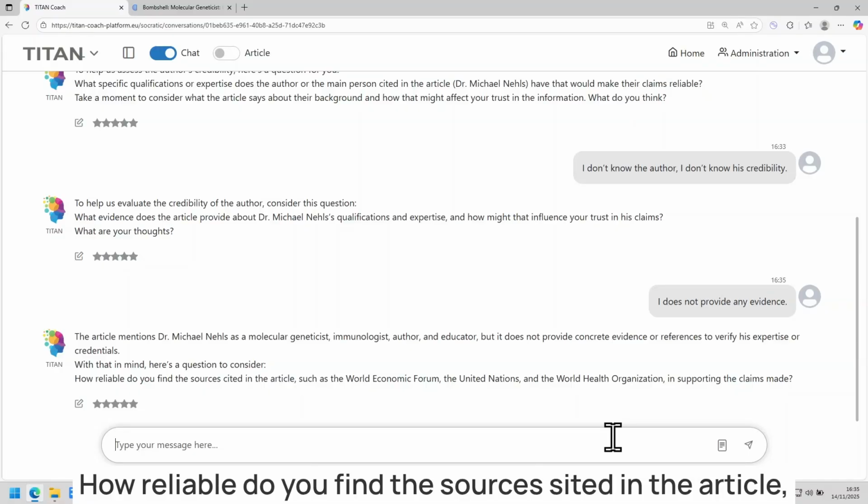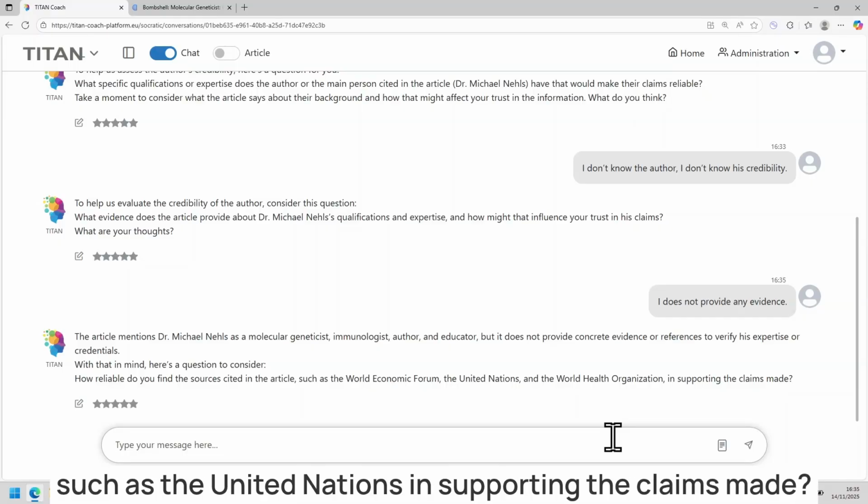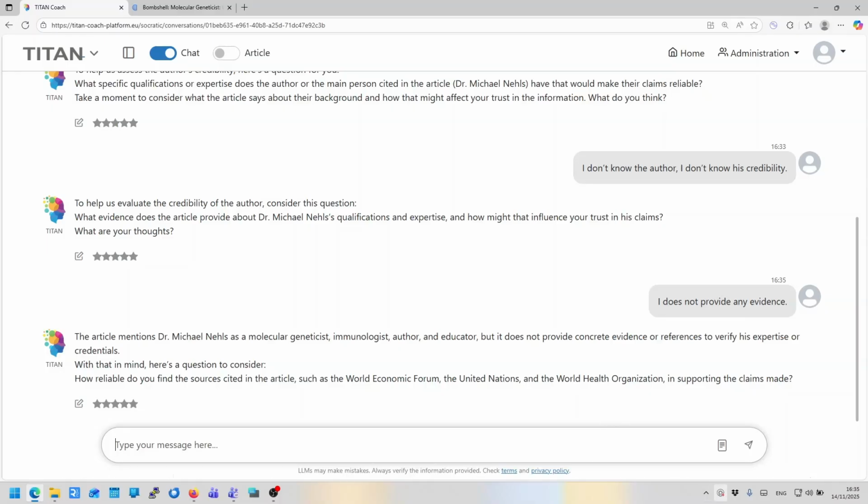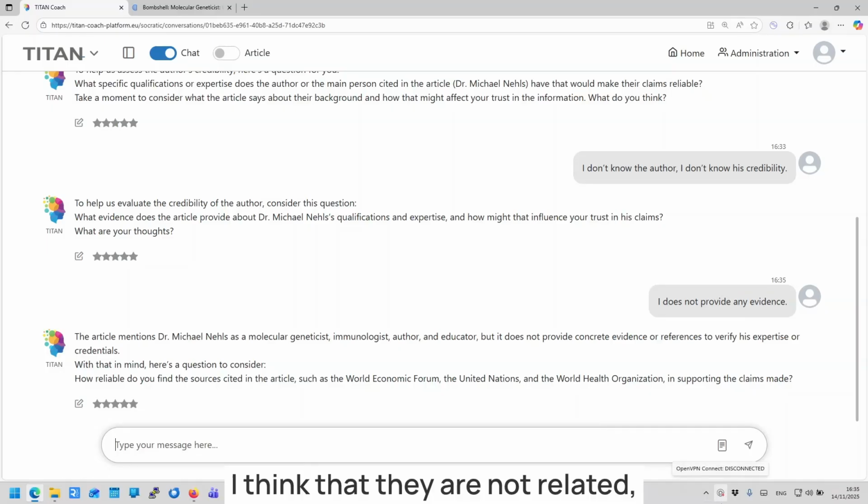How reliable do you find the sources cited in the article, such as the United Nations, in supporting the claims made? I think that they are not related.